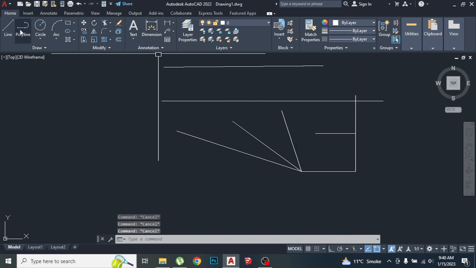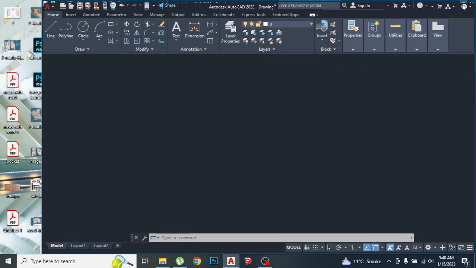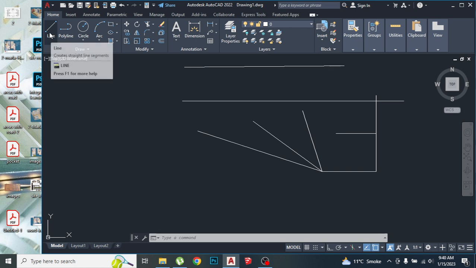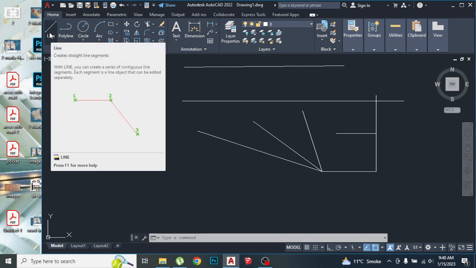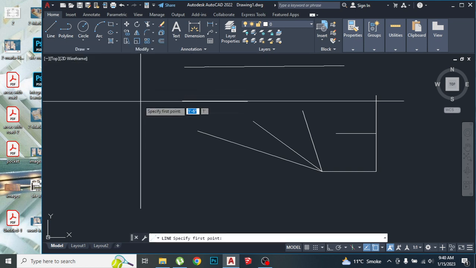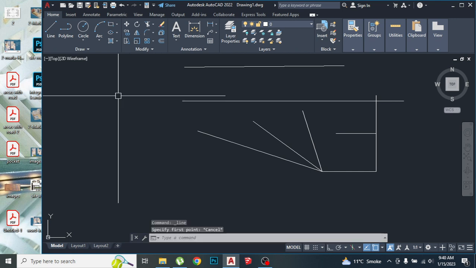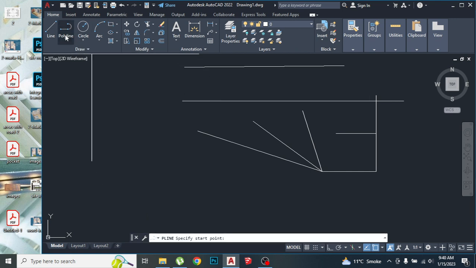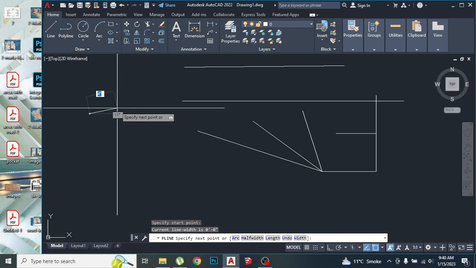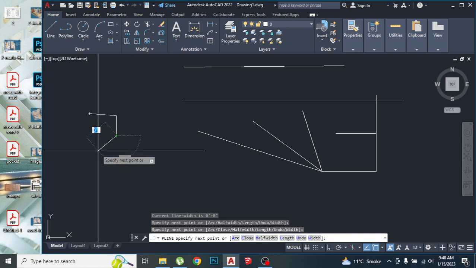And then we will come to the home tab. In this tab, these are some of the icons. This icon shows line. If you click it, then line will be selected, and this will be the polyline.